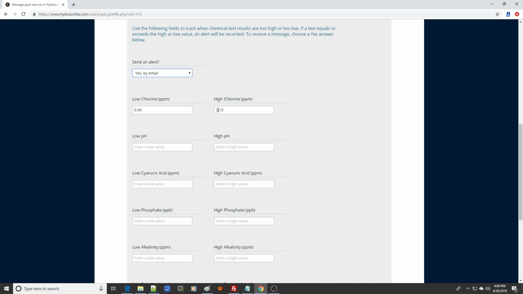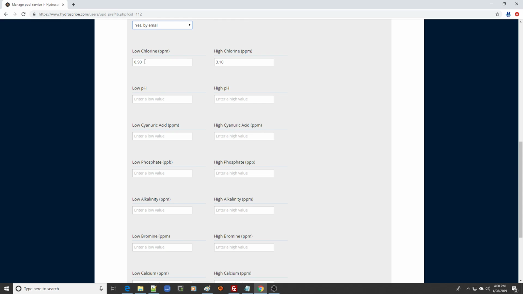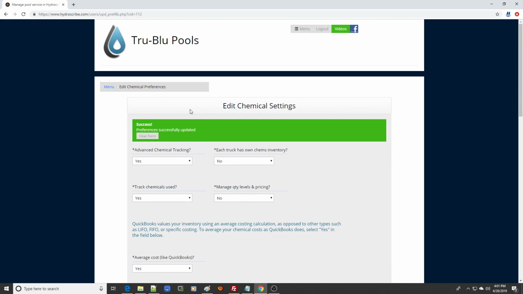We can have a range all the way up to 3, so we're going to set the high end of the range above 3. So 3.1 is set for chlorine as the high end. So if I get a reading that is below 1 or above 3, it will send an alert. Now you can go through and set the others however you want to set them, whatever value you like. And you can change the chlorine if you prefer a different range. Once you fill those in, then you click the Submit button, and now it is set.